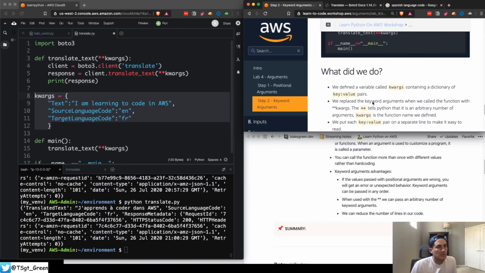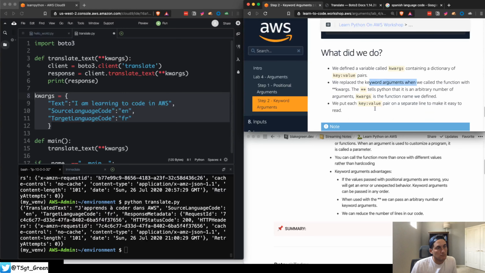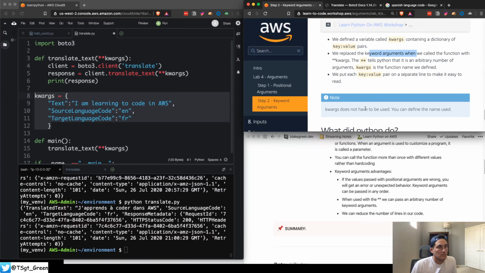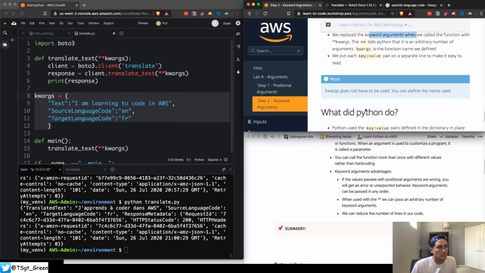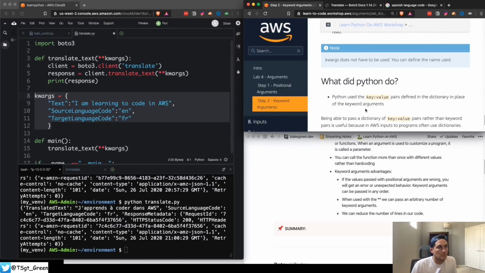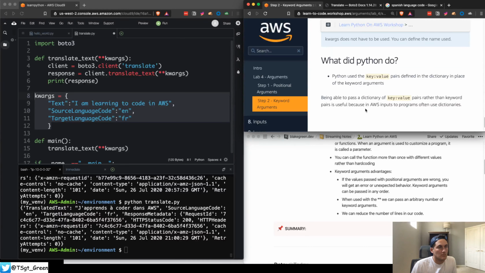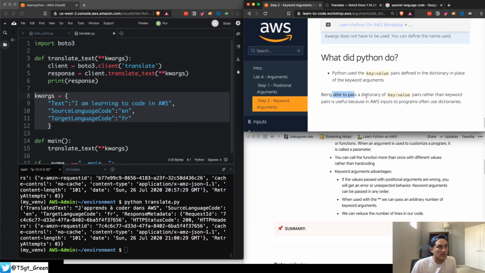We replaced the keyword arguments when we called the function with kwargs. Being able to pass a dictionary of key value pairs rather than keyword pairs is useful because AWS inputs to programs often use dictionaries.